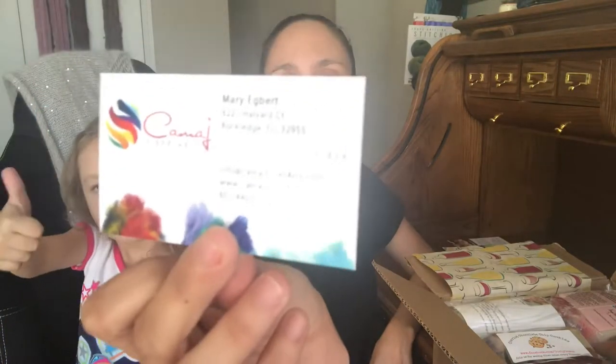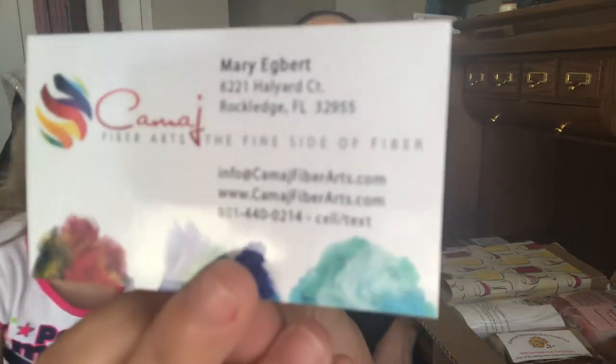Ooh, let's see if I could do it without the flash. Hi, kitty.